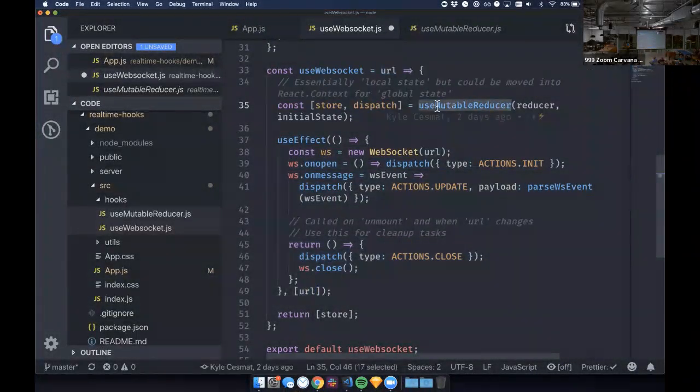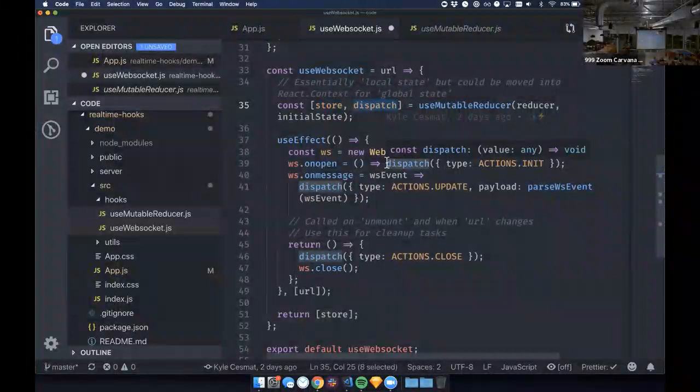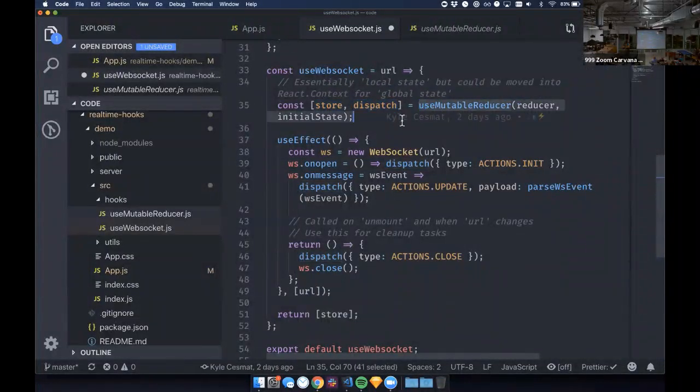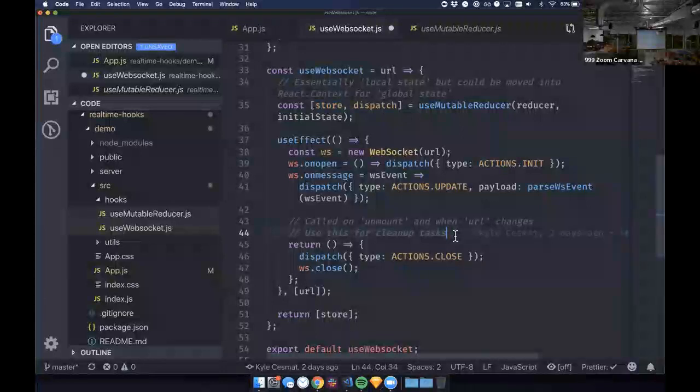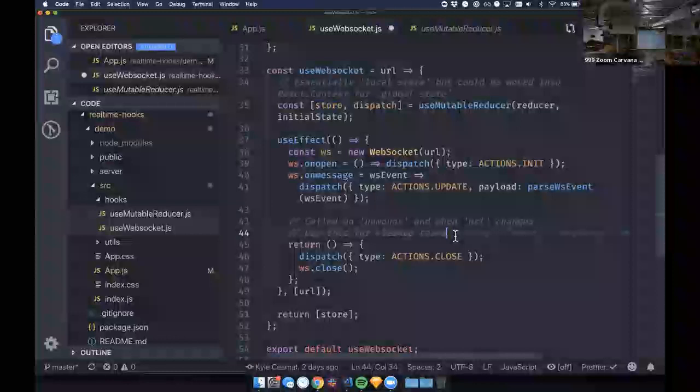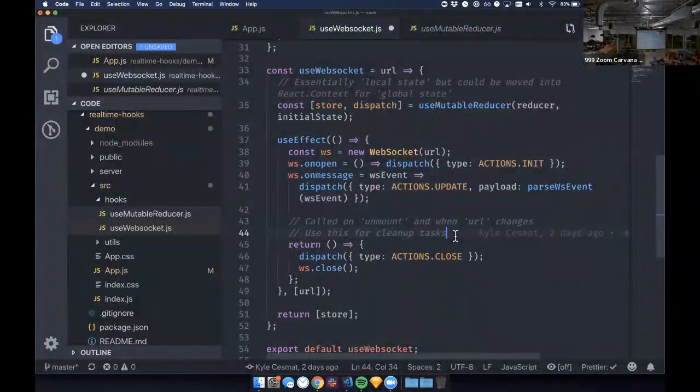And yeah, so what's cool here is we're using two hooks. We're using the mutable reducer. We have this store property, which we're returning. That's the value of that reducer store. Think of it as like the state. And then we have this dispatch function, which is then tied into a reducer the same way that Redux would be. So this dispatch function is great because it's being returned from this hook, and then we're using it inside of this other hook. So imagine a world where you could have 5 or 6 or 7 hooks in here, and they're all kind of using values and updaters from each other.